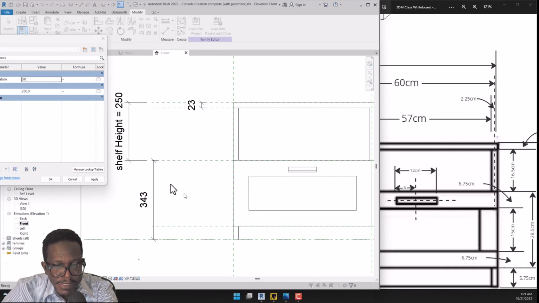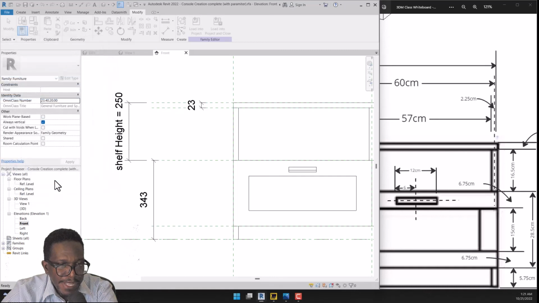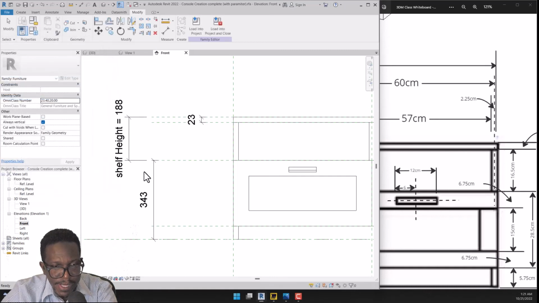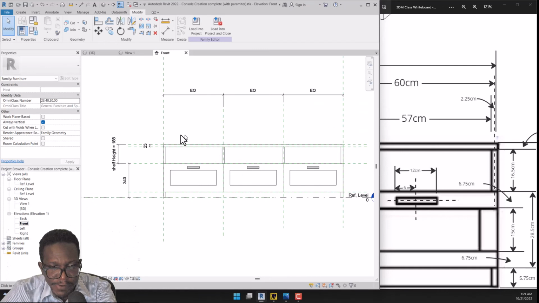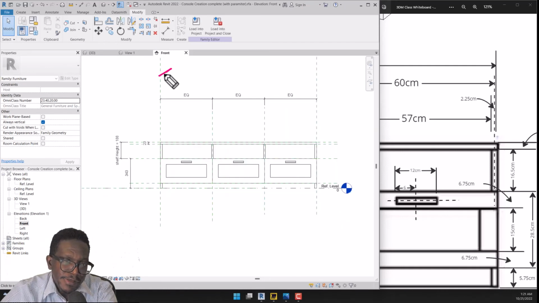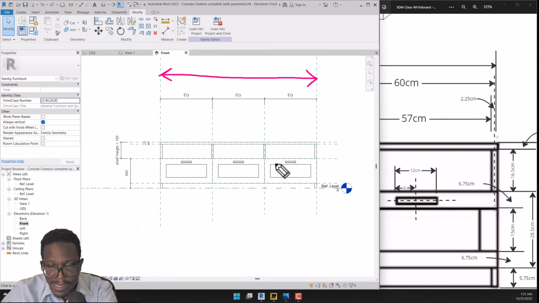So this is just a small demonstration of how this could work, and we could even get more elaborate and put in parameters to change the width. But when we do that, we'd also have to deal with, you know, what about these distances between the handles? We would have to put in constraints to lock these in, and that is essentially making the model parametric, where we can just go in and change these options.